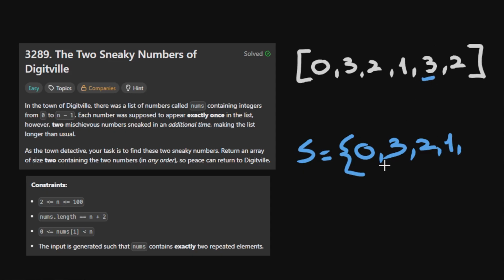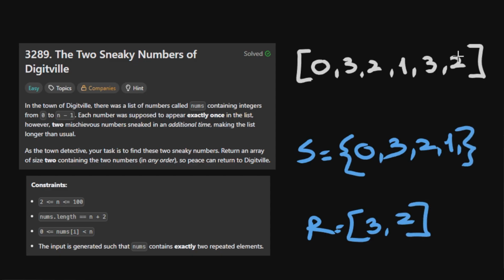Next we are here, and given that we have a 3 here, at this point, we can add to the result the current number, meaning 3. Next, we continue with 2, and given that we have a 2 right here, we go to our result and add 2. Next, we continue. Now we are out of bounds, so we return this.